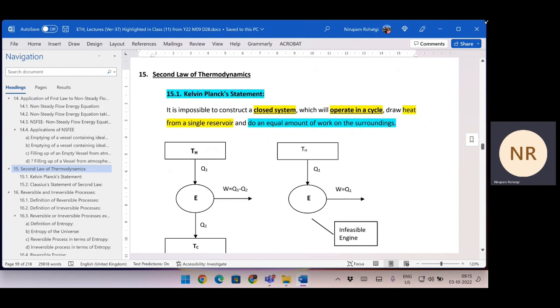Now, when people observed this, they found that we require a minimum of 2 reservoirs to get the work or to make an engine, and that experience was converted into a law. So, as I also told you, a law is not a theorem. There is a difference between the two. A law is, you can say, where you have put all your experience into a concise statement. That becomes a law. And the only justification for the law is that it has not been broken so far. Otherwise, there is no sanctity for it. Why it should be so, nobody knows. But it is like that.